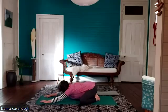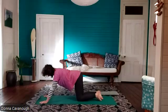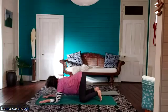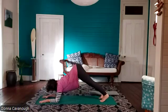Beautiful. Lifting up now, bring the knees back so they're hip width. And we're going to lower the elbows to the floor. Stretch the fingers out wide. Tuck the toes under. Lift the knees from the floor and looking forward. Lifting the sit bone.